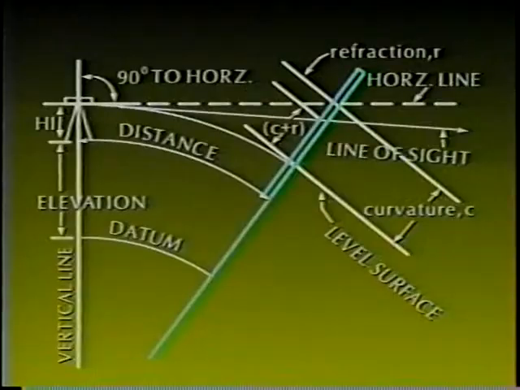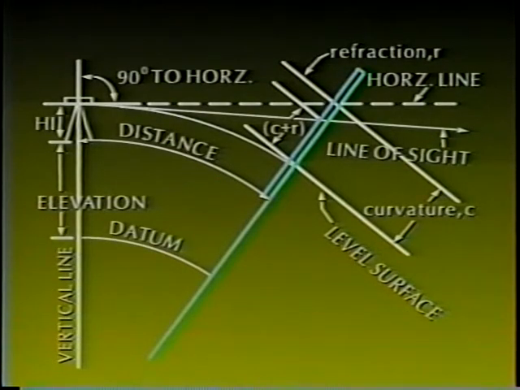Thanks, Carol, for your explanation of the basic concepts of leveling. As Carol pointed out, a level line is parallel with a reference datum. The level line is curved and follows a curvature of the reference datum, deviating from the horizontal sight line. Because of this deviation from the horizontal, a curvature correction must be considered on long level sightings.